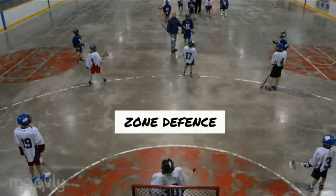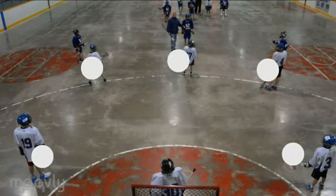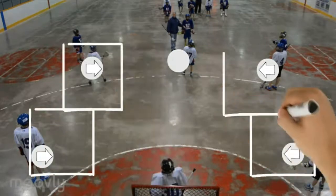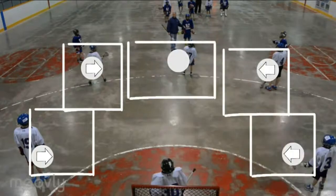Hello, we're here today working on the zone defense. Zone is basically the box or the house. We would like to keep all of the guys with their sticks on the inside or facing the inside, the crease guys close to the top of the crease, the corner guys up near the 24 foot restraining line, and the point guy would simply take the point man, his opposite point man on offense.